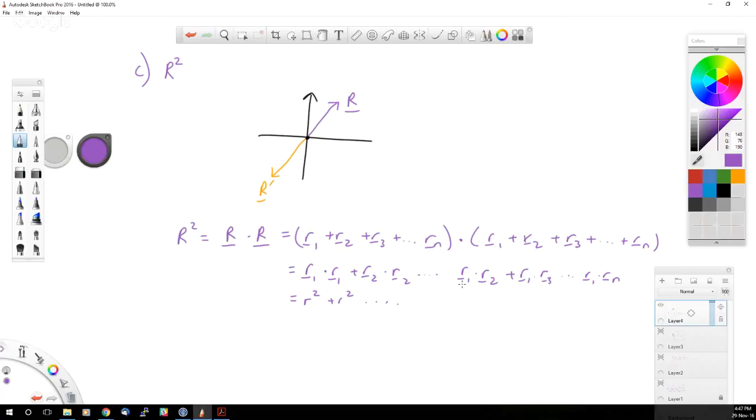And because these are random, on average these will all come to 0, because we've got R1 dotted with all these other random vectors. From before, we found that for random vectors, their projection on any axis is 0. This time we're taking R1 to be our axis, and the same thing happens with R2 and R3. So these all sum to 0, which means in total we have n, which is our number, this little case n here, times r squared.